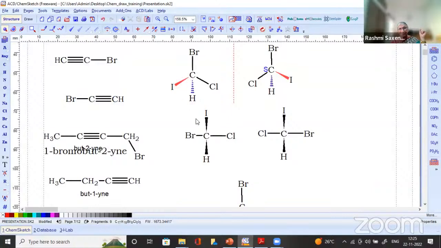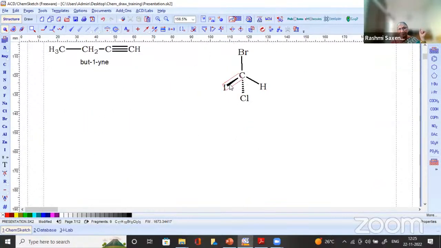Suppose this is the I with a bond coming from above the plane. Okay, I wish to go to the back, below the plane. I will change it. ये नीचे चला गया, यहाँ पे ऊपर की तरफ दिया हुआ है ना, down stereo bond. This is up stereo bond. Okay.